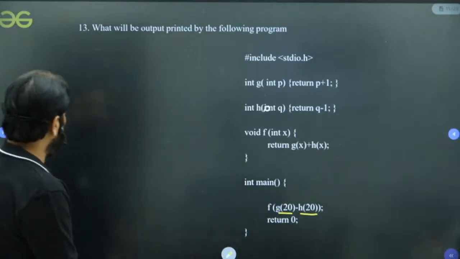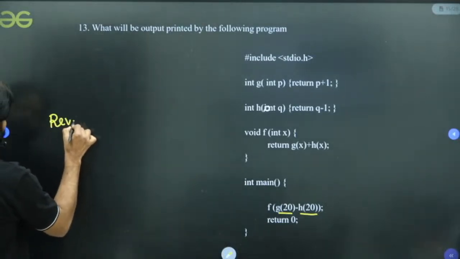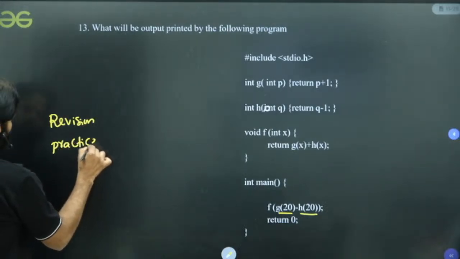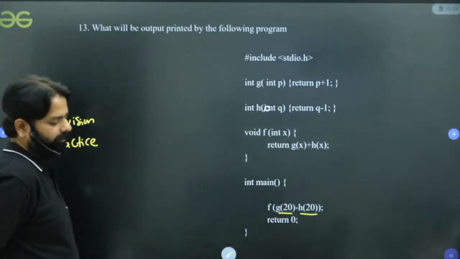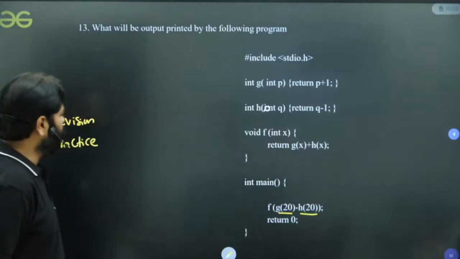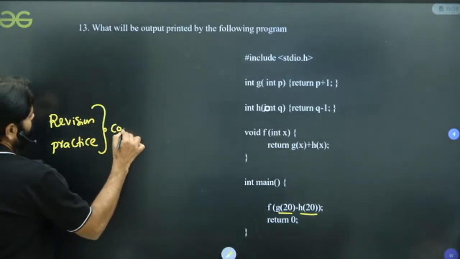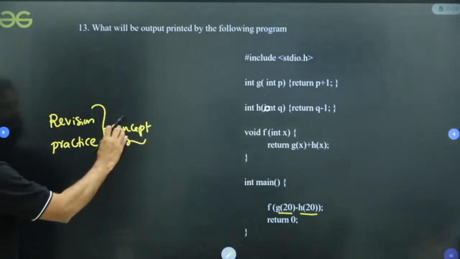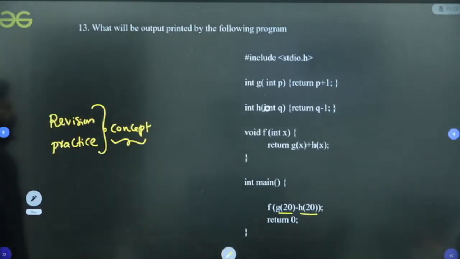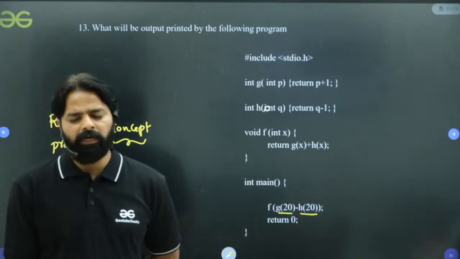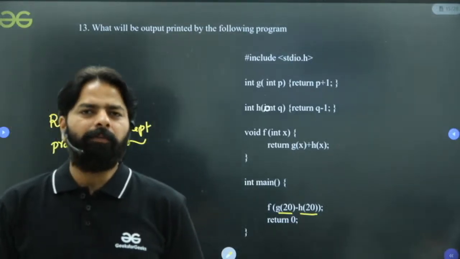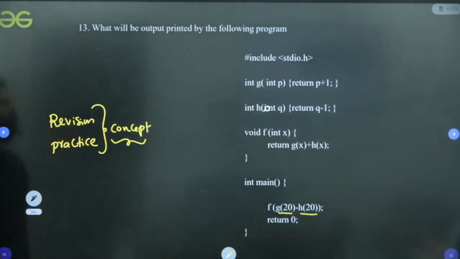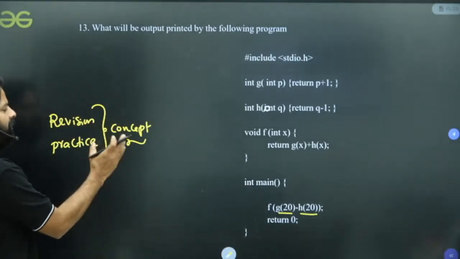I have read all the concepts, am I able to recall or not, this is what you should always keep in mind. आपके टारगेट रिवीजन एंड प्रैक्टिस पर होना चाहिए. If you want to memorize any concept, then we have only two choices: revision and practice. कितने बार करना है, it's your choice. कब क्या करना है, it's your choice. But do it as many times as possible to understand and remember these concepts.